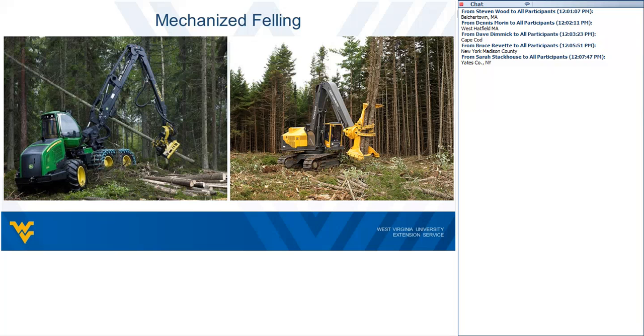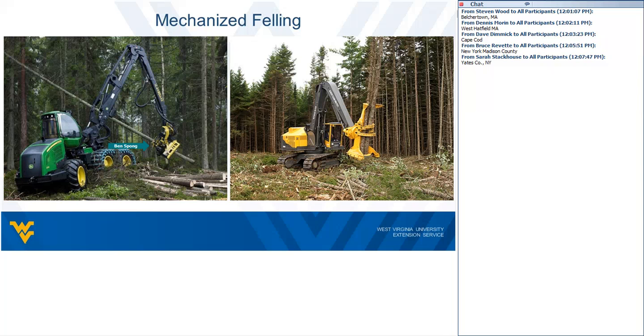We see two different mechanized felling systems here, and these are just two examples of different systems. There are literally thousands of different configurations and different carriers and different heads and different arms, and all this together, the different options are endless almost. The two kind of big buckets or big areas of concentration would be the two that I've shown here. The one on the left is what we typically call a harvester, and it has a harvester head on it that is located right here.